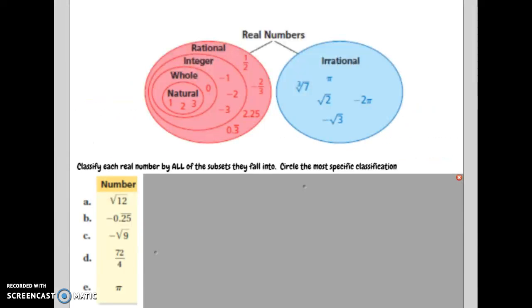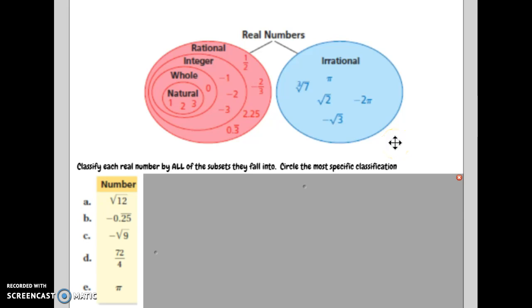Okay, so we've got this broken down, and I'm sure you've seen this before, where we've broken down the rational and irrational numbers into what we have. And so there's two different categories. We have rational and irrational, and then inside of rational, we have integers, whole numbers, natural numbers. Everything that we deal with is a real number. All of our numbers are real. We do not do imaginary numbers until you get to high school, way on in high school. So this has to classify all of them.